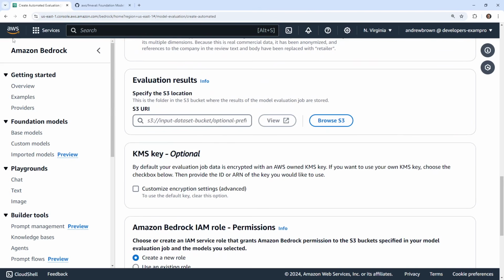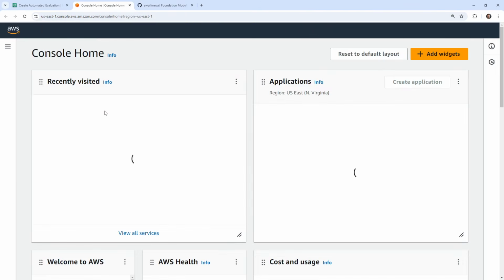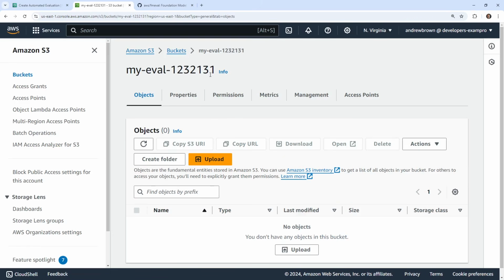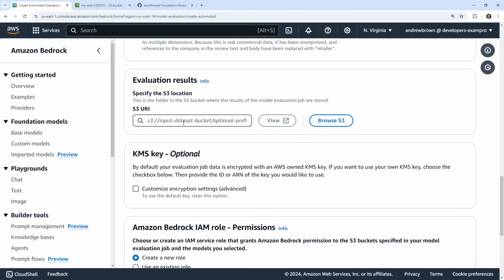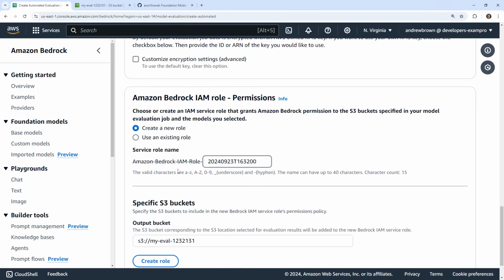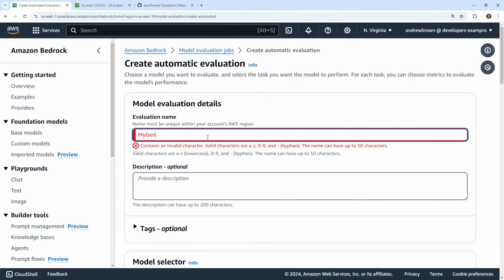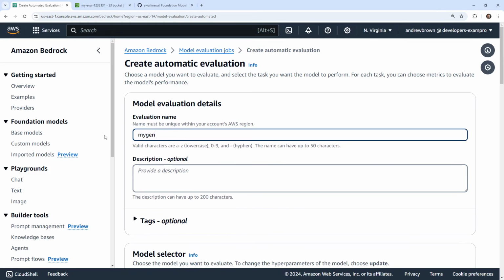We're going to need a bucket. I did just create a bucket. I'm sure you know how to create a bucket at this point, but it's very simple. Just name a bucket whatever you want. But one thing I'll need to do is open up CORS, because I'm pretty sure when I tried to save this, it was giving me a little bit of trouble. This browse button never works, so I just go here and do this. I think what it wants is you do /output and end with a slash or it will error out. Again, I was just doing this a little bit so I know somewhat what's going on here. Here it doesn't like the name. Valid characters are whatever. Okay, let's try my gen eval. Let's try this.